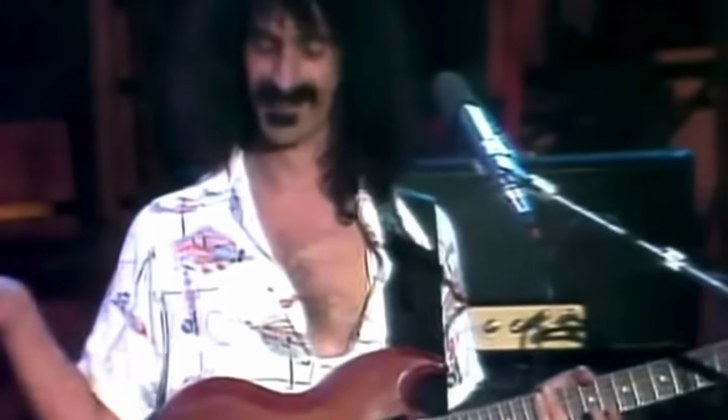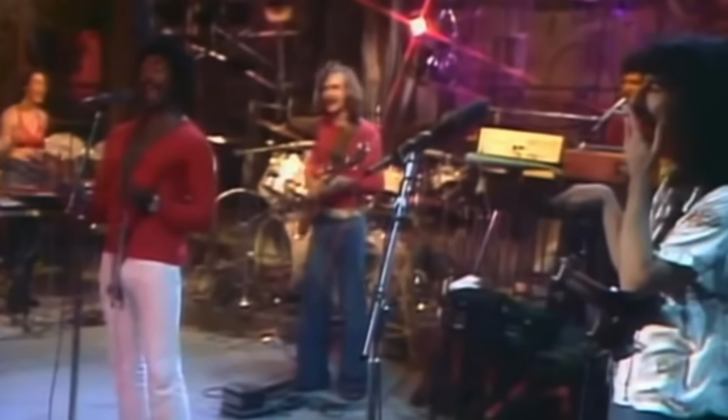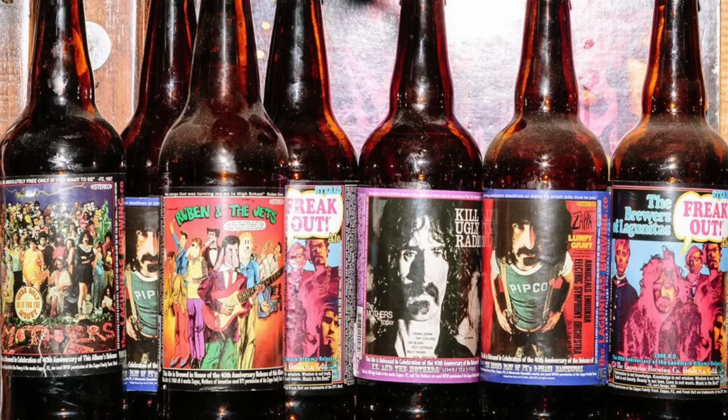Frank Zappa is one of my idols. I put him up there with Trey Parker, Joe Strummer, and of course, Doc Ellis. Frank Zappa passed away in 1993, but that didn't stop Lagunitas Brew Co. from naming beers after him, which unfortunately got discontinued around 2009.